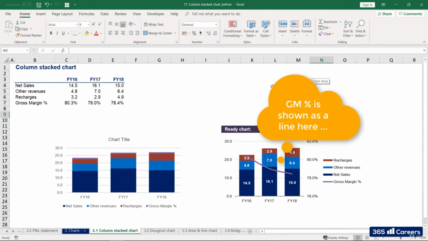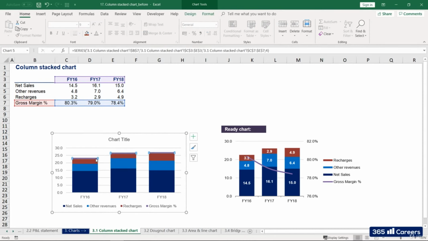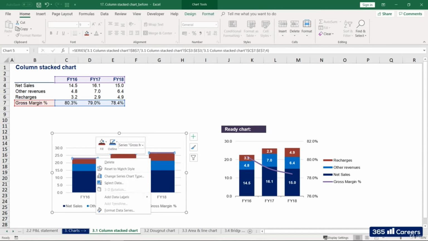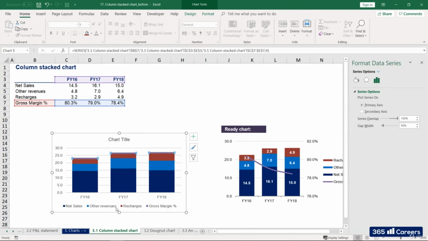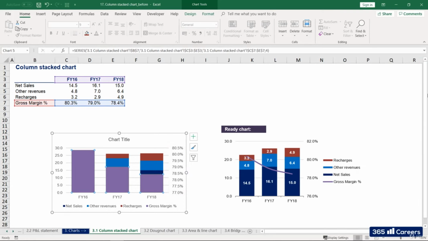We have to deal with the gross margin percentage, which is represented as a line in the chart on the right. That's why I'll select the data series of the gross margin percentage and select again the Format Data Series menu. Once we are inside the menu, we have to click on Secondary Axis. This will add a secondary axis to our chart, but does not fix the fact that we would like to see this parameter as a line.